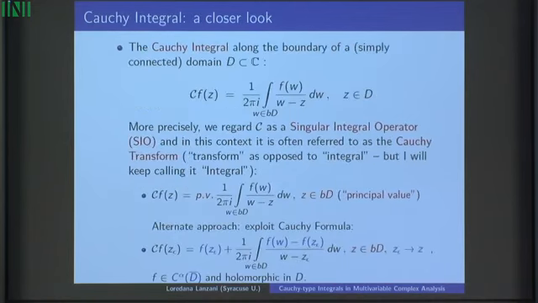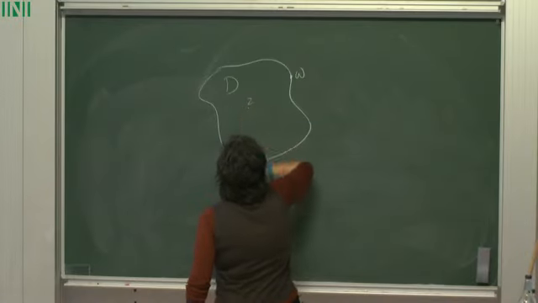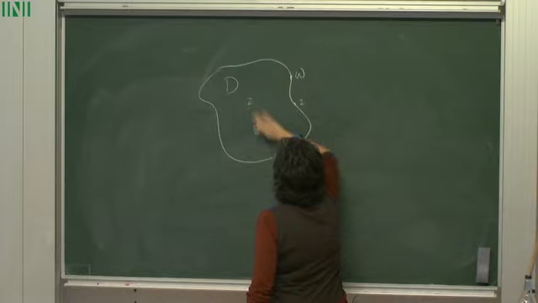OK, so let's take a closer look. There you go. That's the Cauchy integral along the boundary of a planar domain. And we want to regard it as a singular integral operator. This means that, as opposed to what we teach in first-year undergraduate complex analysis, z is no longer going to be a point inside the domain. It will be a point on the boundary of the domain. So if this is our domain in the plane, you have a variable of integration w. In the classical setting, z sits inside, but now I want to take z on the boundary.